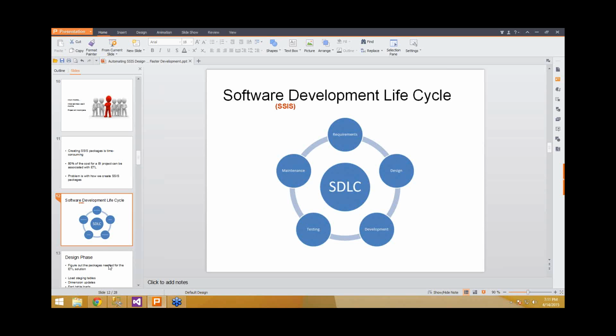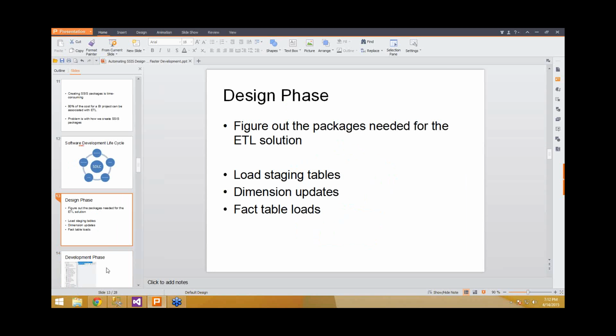Typically, SSIS, like any software development, goes through a life cycle. We have a few stages that we go through, and in the design phase, we come up with a solution to create so and so number of packages to handle different tasks. Maybe you would need packages for all the stage loads, or maybe you need packages for the dimension loads, or maybe you need to do incremental loads, delta loads, or whatever. The first thing you would do is you design the entire solution in terms of packages. And actually the design phase is where a lot of creativity goes in, a lot of testing, a lot of back and forth, throwing out ideas and seeing what works and what doesn't work.